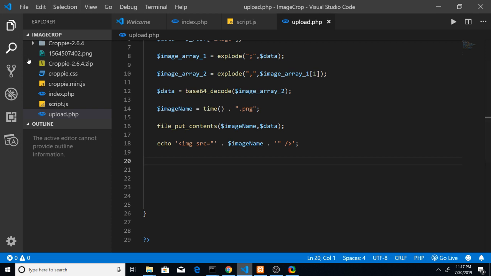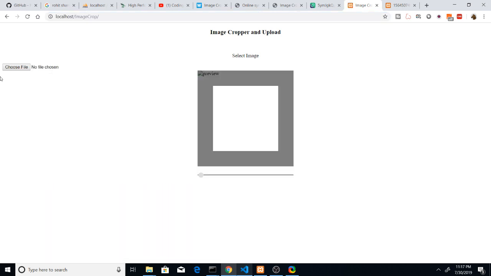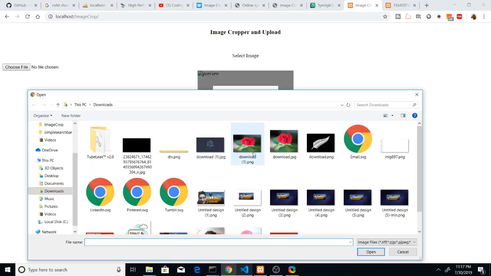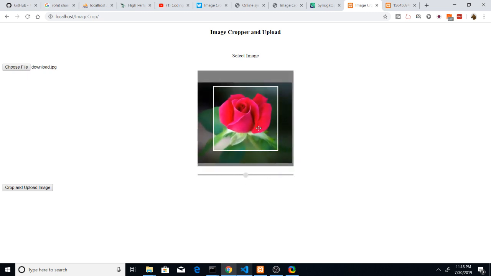If I just refresh it, save it, and go to the script once again, now if I choose any file here, you can just crop it accordingly. And now if I crop and upload the image, base64_decode expects parameter 1 to be a string.